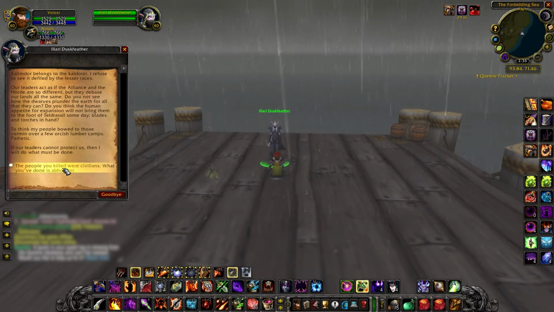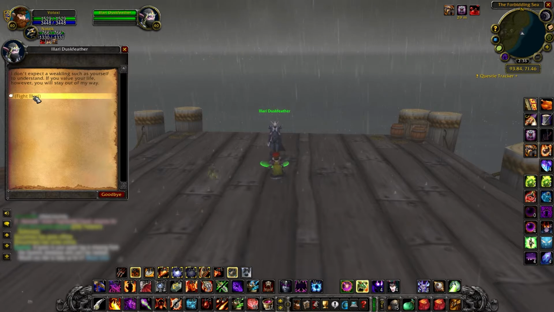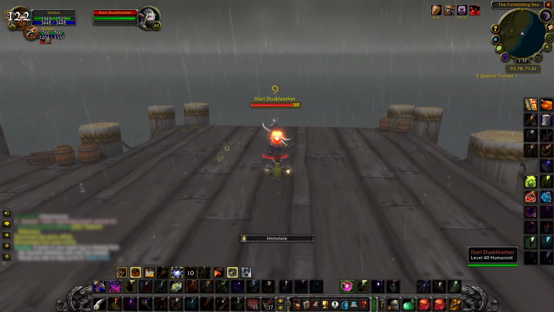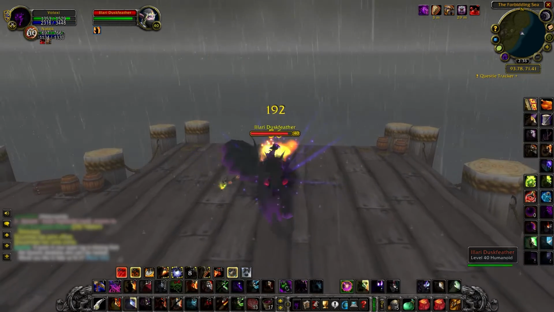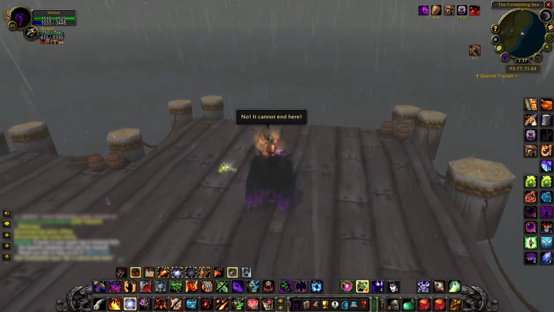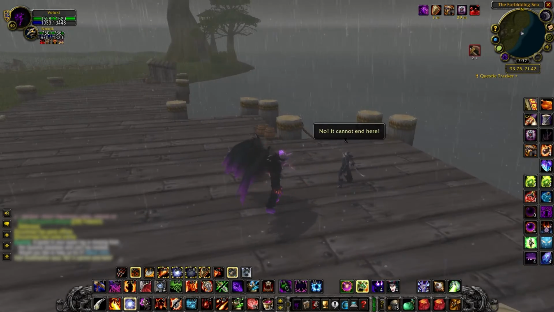But once you're on this little island, there's some docks, and there is the person at the end of the docks to talk to, Ilari Duskfeather. Talk to them and it initiates a fight. They're not elite or anything crazy like that. It's a very simple, straightforward fight. So go and fight them. And when you beat them, they'll do this little animation and teleport away.